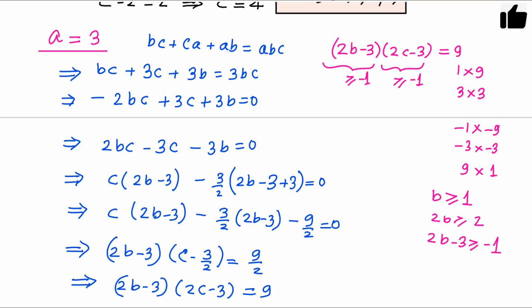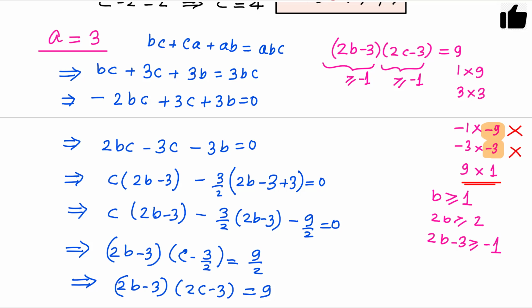So now with this we can ignore some of the solutions. Now see, this is minus 9 and this is minus 3. So these do not satisfy the condition that it is greater than or equal to minus 1. So I have to neglect these two solutions. So this solution is neglected and this solution is also neglected.